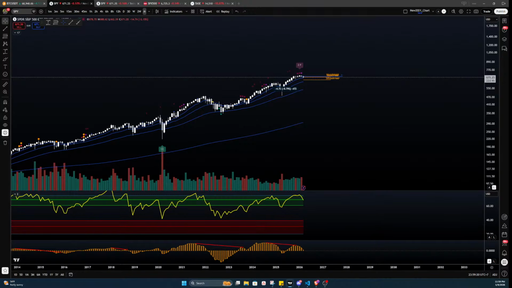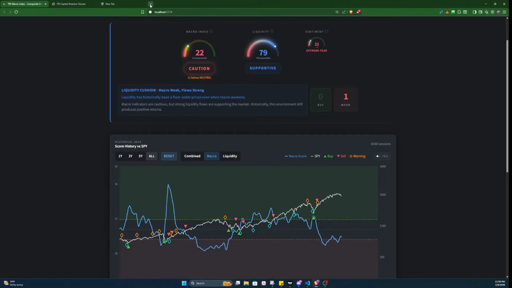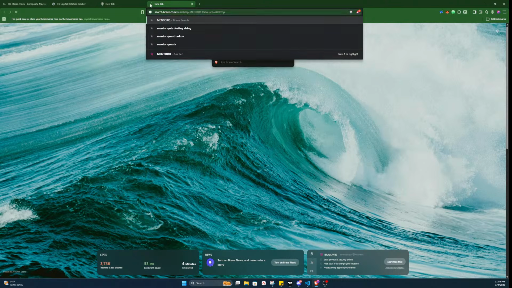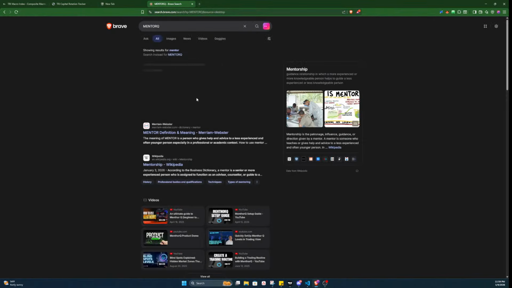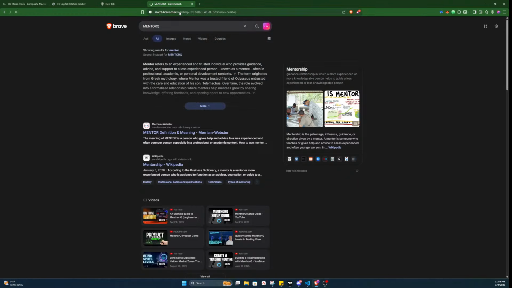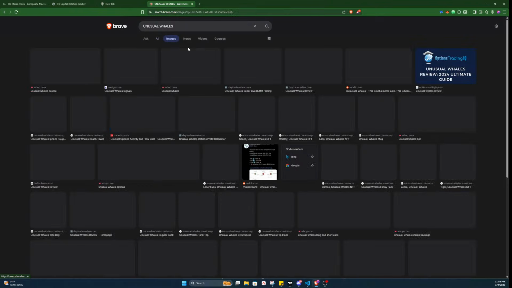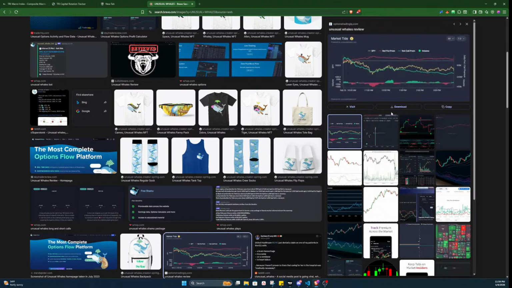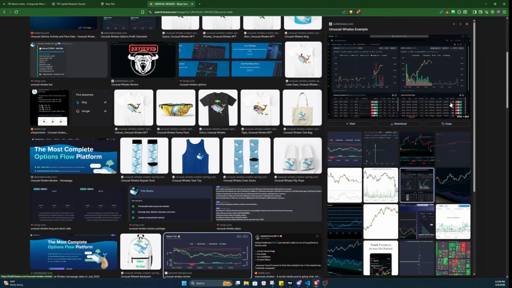Something I've noticed, every site, every trading tool, they have too much stuff. If you go to something like Mentor Q, or Unusual Whales, let me just click on images. So this is simple, but this is the main thing that everyone uses. They just use the market tide, right? But Unusual Whales has all this other stuff and tons of options on the left-hand side.